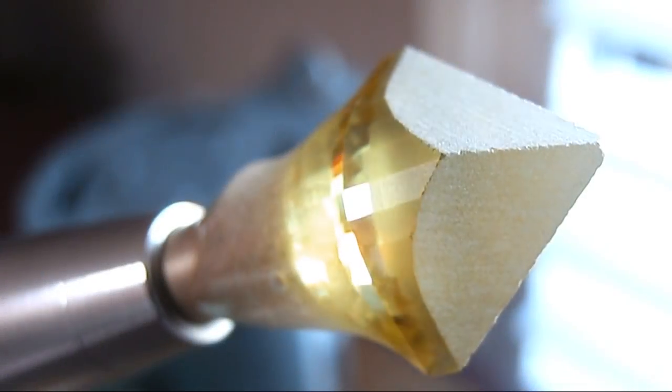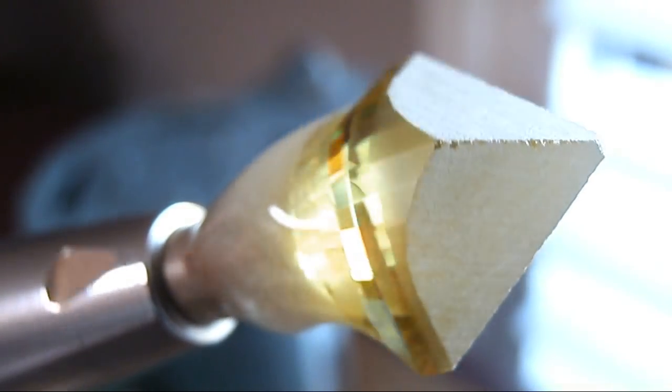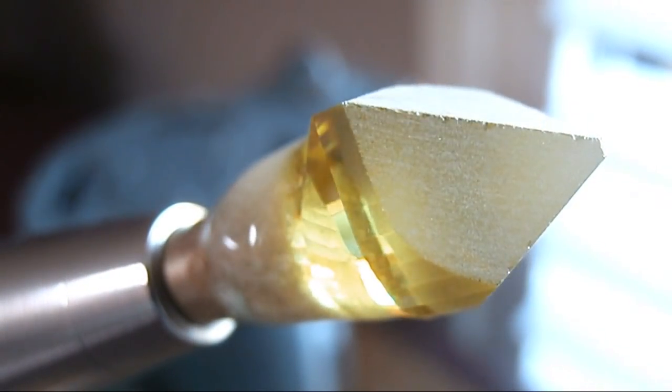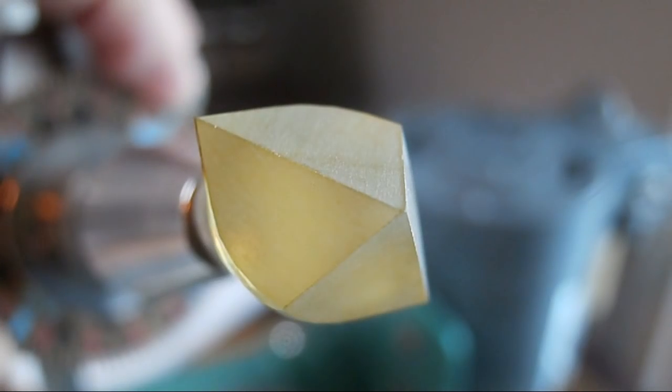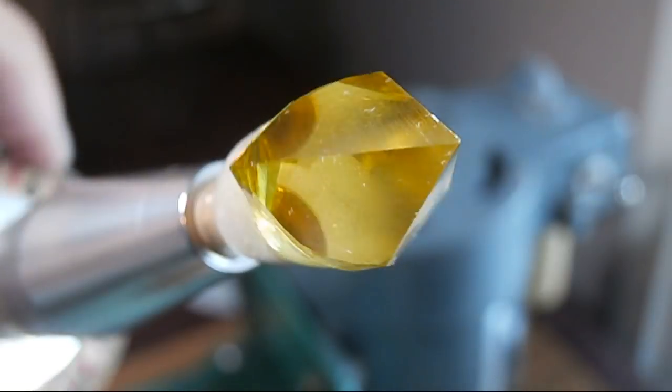So I've used 100 grit topolap to cut the first tier of the crown facets down to depth. Be a little bit careful with the 100 grit lap because it will chip a lot, so don't get too close to that girdle outline. In the following scenes, you'll see how I developed the crown, moving from the tiers at the base of the girdle all the way to the table.